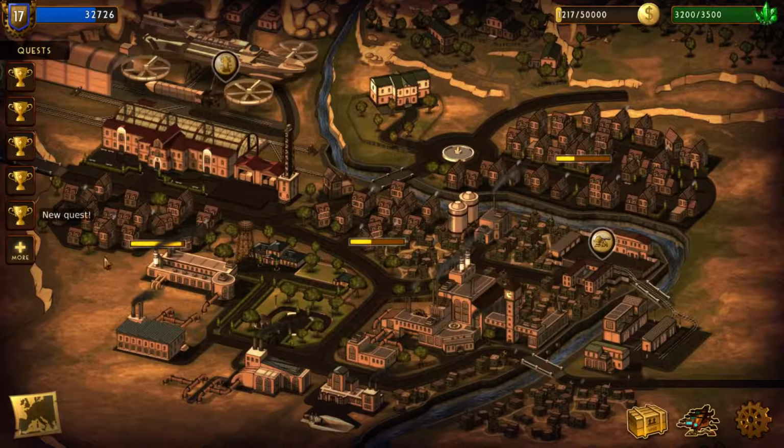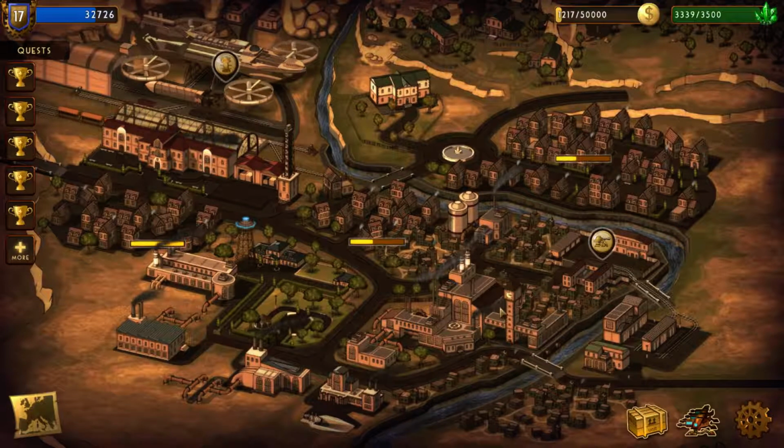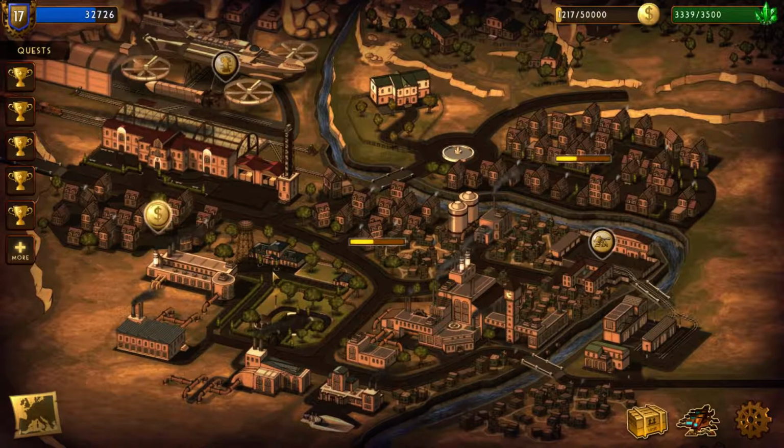I think we should be getting the lady. Yes, that's the lady. We get some Ethereum. It's close to 3,500. That's almost the cap. Now I can't upgrade anything because everything is fully upgraded. Again, I have to click, and so it goes.